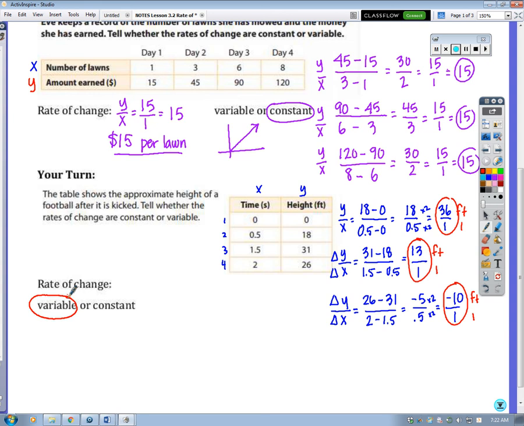If we were to graph this, let's go ahead and just make a rough little graph. You don't have to write this down, but if you're a visual person like me, it kind of helps. And this would be our height, and this would be our time. So at 1 second, it would be 0, and then it would come up like this, right? And then it would come back down. And so we can see that our rate of change does not make a straight line. So we don't see that nice straight line here, which would indicate a constant rate of change. What we've got is this curved line, and that is a variable rate of change.